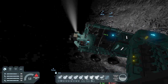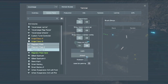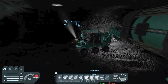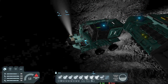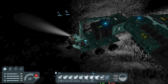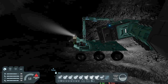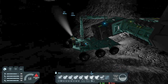Whoa, no. Hold on. Yep, I think some of the magnetic plates were... Oh no, it may just be that it's really heavy. Right. Oh, and actually... Oh, it's not heavy uniformly. Of course, because the battery's going to have a lot more weight.